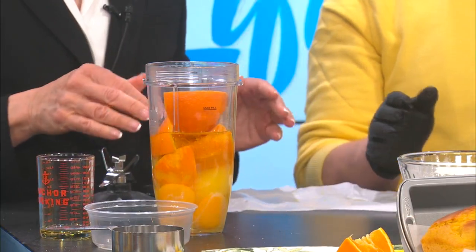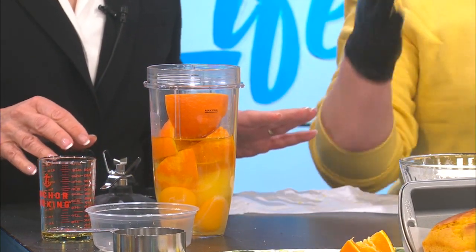To save everyone's ears, we're not going to do the blender part, but you would just mix that until it's very smooth. And then, if your blender is big enough, mix in 2 cups of self-rising flour. If you don't have self-rising flour, use all-purpose and add a teaspoon of baking powder. You can find online how to make self-rising flour. Blend that up until it's smooth and then bake it at 350 degrees in a loaf pan, cupcake pan, even a regular cake pan. 350, 45 minutes. It's kind of pound cakey. This is what you get.